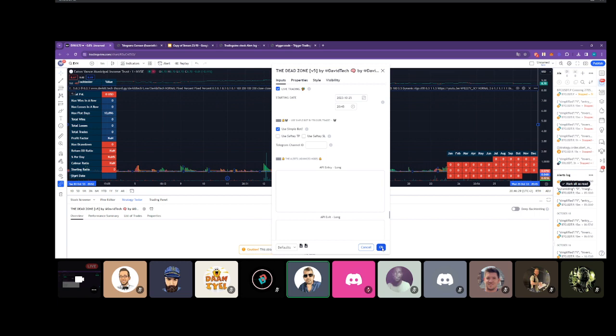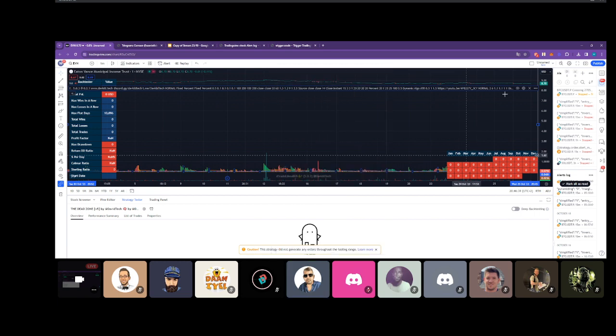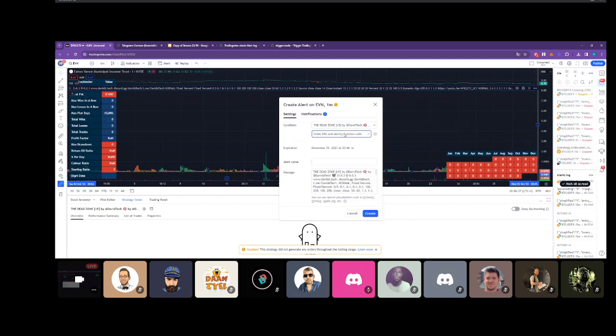So when that's done, we're just going to click on OK. And we're just going to click on the three dots up here. So here we're going to add an alert message. We're going to select order fields only. We're going to get the whole of the message, which is here. And earlier on we copied a code from Trigger Trade, which was generated, so here it is, and we're just going to have it there.